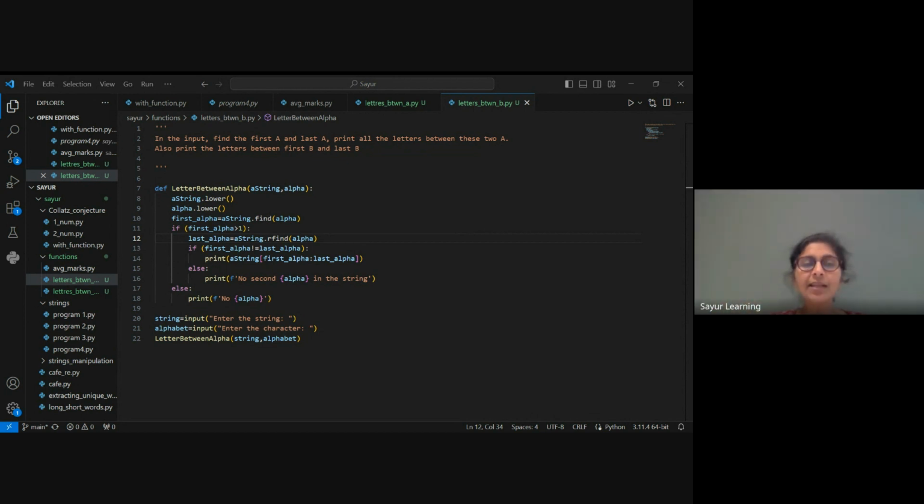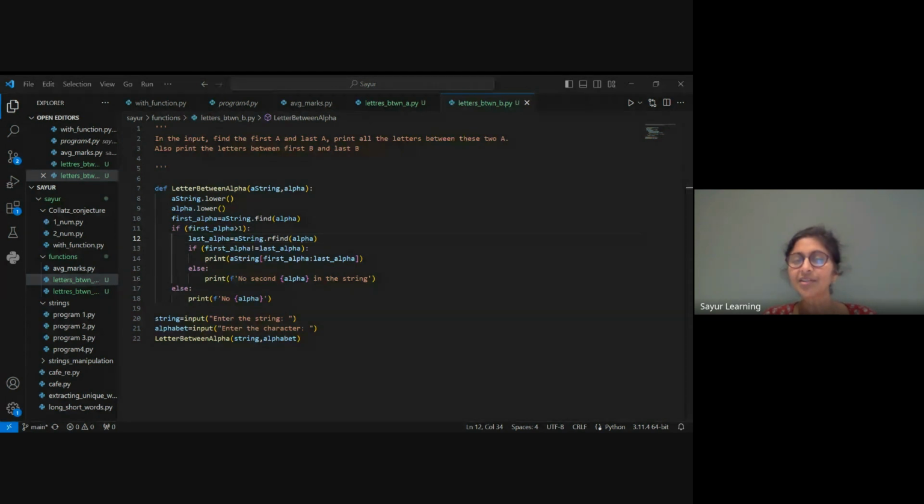I hope everybody, when you see the example, you understand, oh, okay, this is how I need to think now. Very good. Now, one more extension. I'm going to add one more thing to this problem. What did I say? I said, find the letters between A and then find the letters between B. Now my question is, first find the letters between two A's, first A and last A. If there is no A or no two A's, then you write for B. Understood?